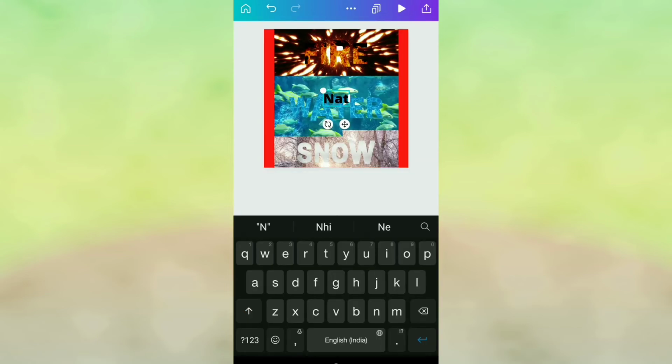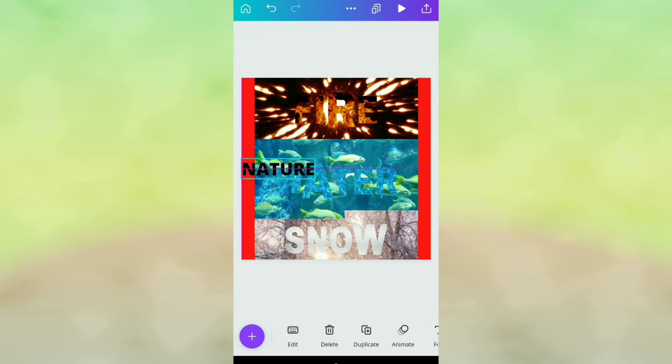And finally, I'm going to write inside it nature in the caps. Now I'm just going to slightly rotate it and put it there. Finally, I'm also going to duplicate it and put it on the right corner.